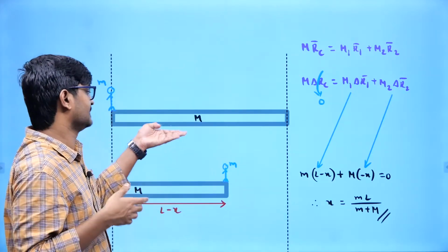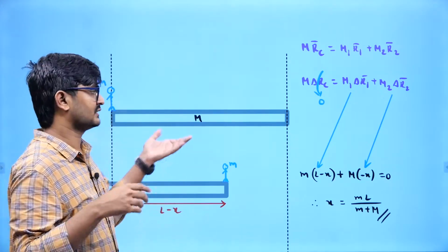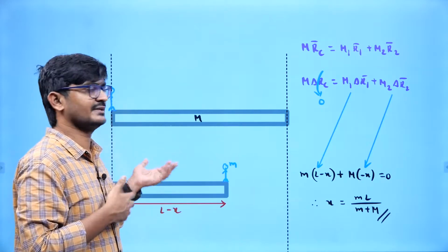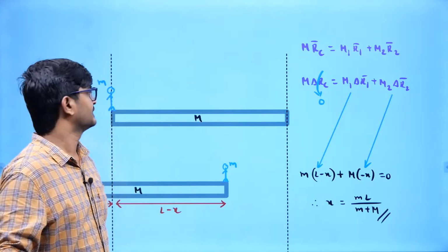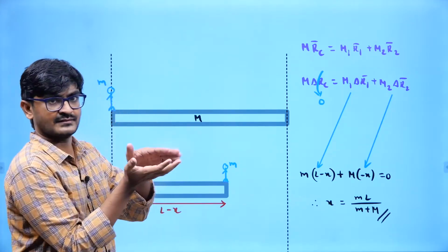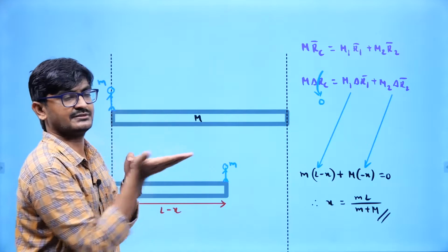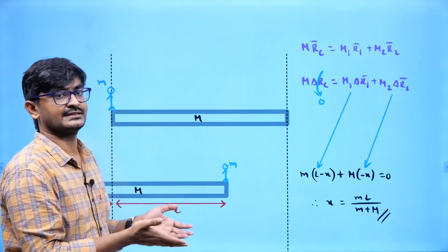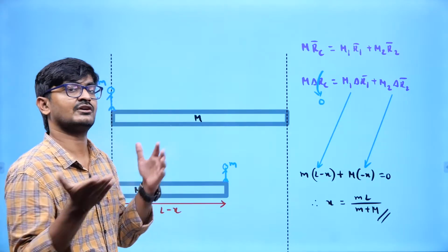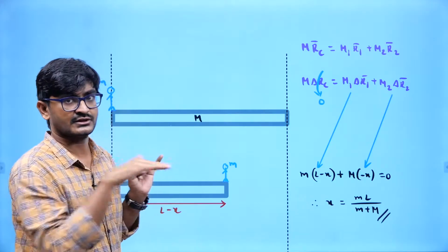Now for that you need to understand that there is no friction between the water and the raft, because if there is friction there will be external force, so it will become so complicated. Now if there is no friction, and I take man and raft as my system, then there is no external force on my system in the horizontal direction.